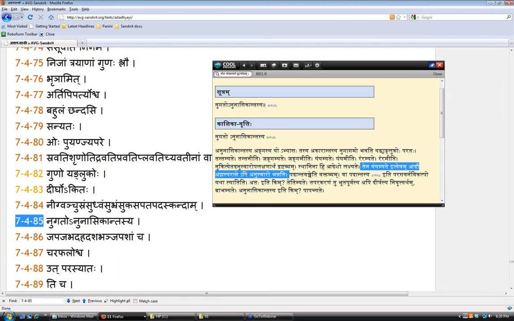Nuk iti etad anuswara upalakshanartham drashtavyam. So it really stands for anuswaraha. We take that vartikam. Once we do that, then we are fine. We can get the anuswaraha. Let's finish that part of it. Because if we didn't take this vartikam and just did nuk agamaha, we just brought the nakara in there.